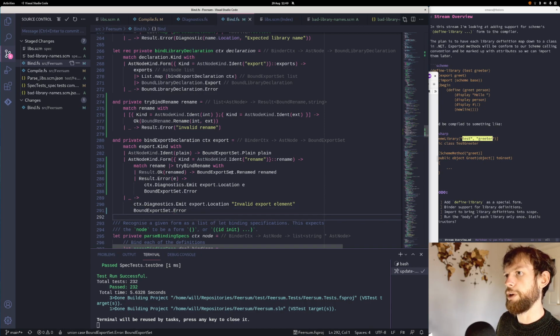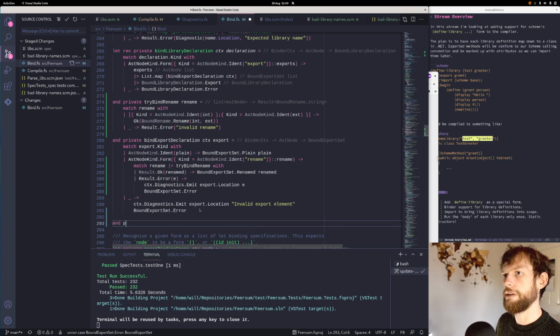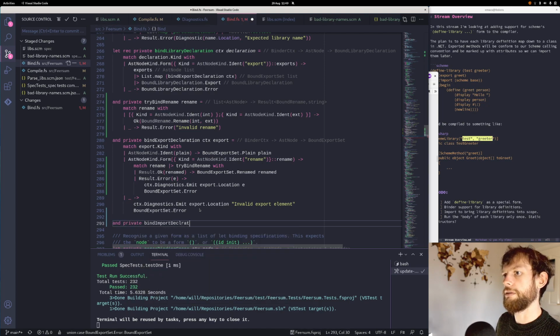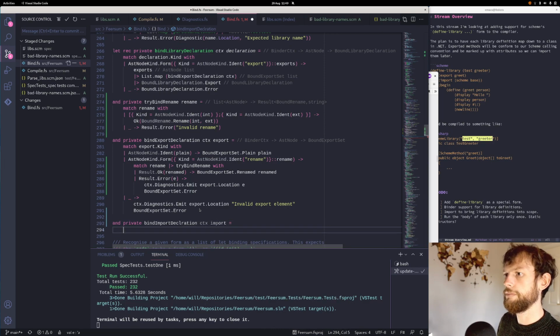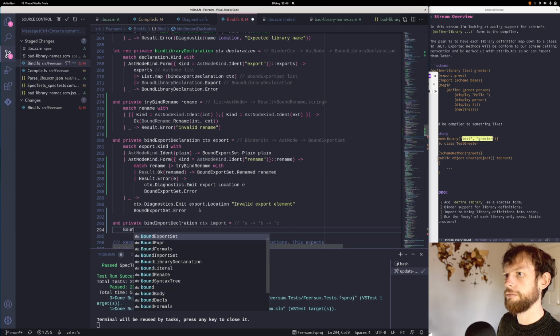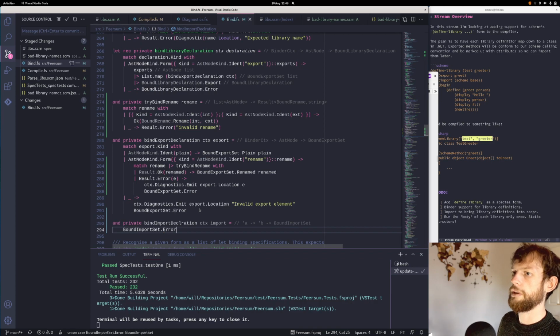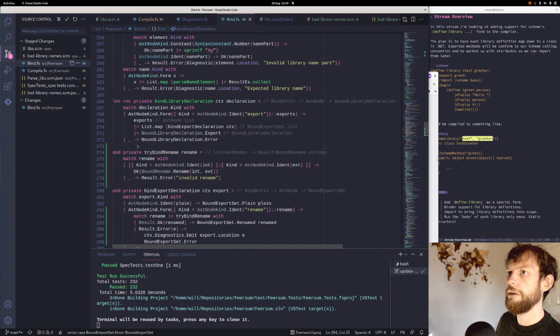So if it's plain, it's plain. If it's rename, we try and bind as a rename. If it works, we do rename. If it fails, we log it as a diagnostic. So we want to do and bind import declaration. Make that an error for the time being.